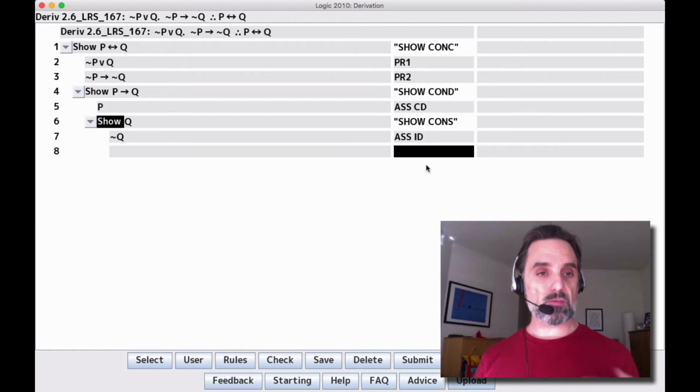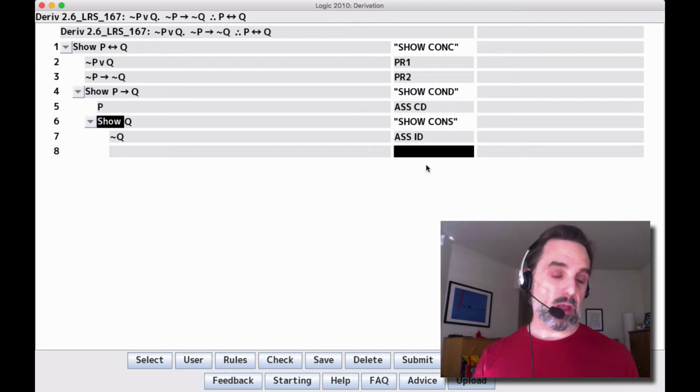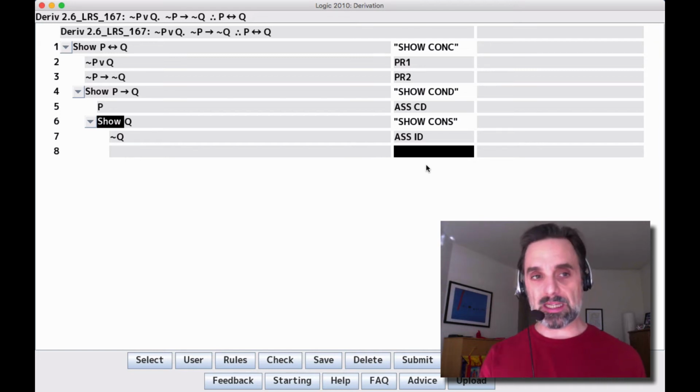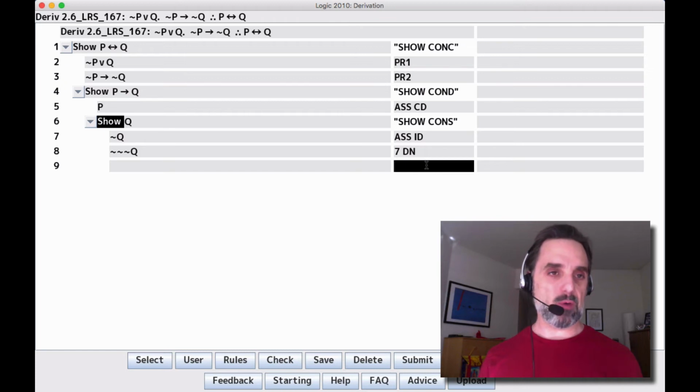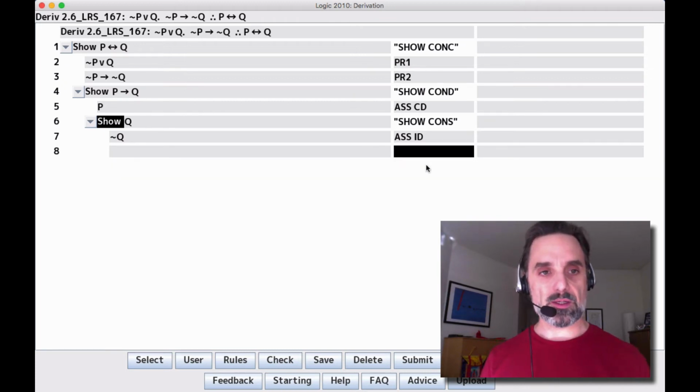So let's see. Can we use P or not Q? Well, if we look at 3, for modus ponens with 3, we need negation P, and we don't have that. For MT with 3, we need negation Q, and we don't have that. So we don't have negation P, and we don't have negation Q. And we can't get either of those by applying DN to 5 or 7. We could get negation P, but that's not going to help. And we can get triple negation Q from line 7, but that's not what we need for MT with line 3. So let's see if we can use 5 or 7 with line 2.